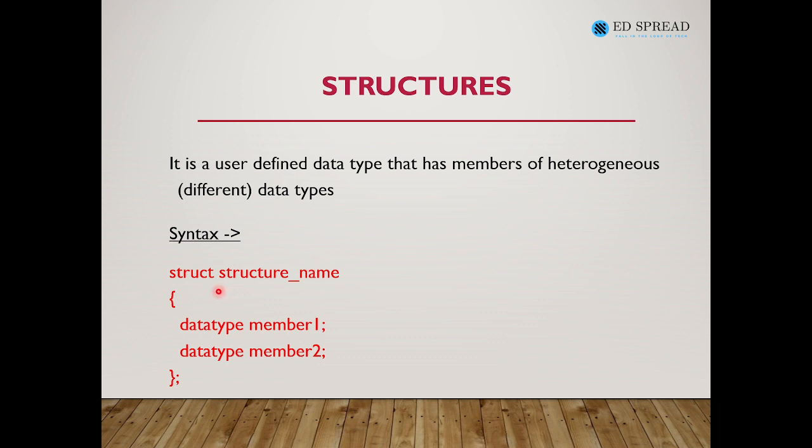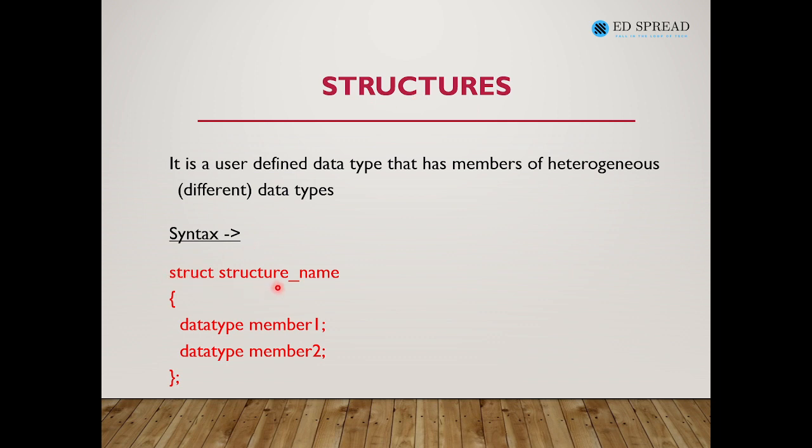So this is how you write the syntax. Whenever you are trying to initialize a variable or a constant, we usually write the data type, for example int i, char j. You obviously define the data type there. Now what is the data type? The data type is structure. Instead of the whole word structure, we take a short form as usual, which is struct. So we write struct and the structure name.